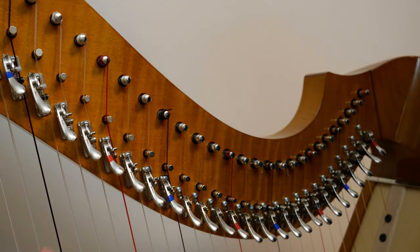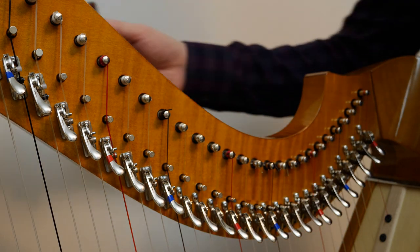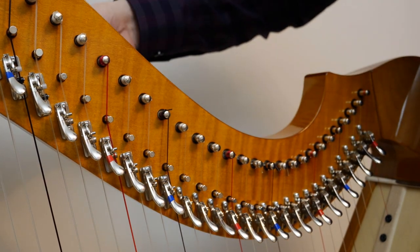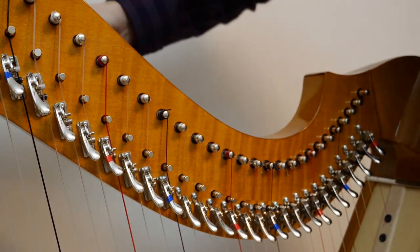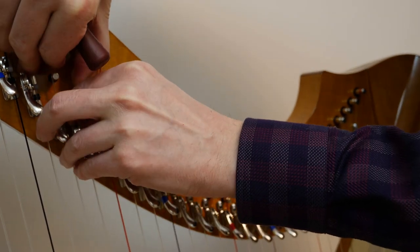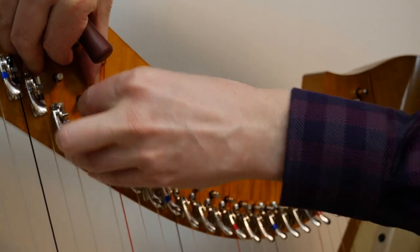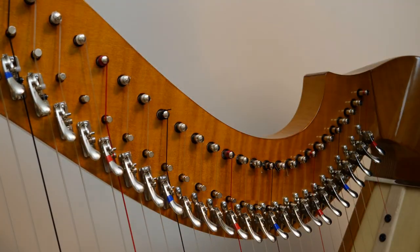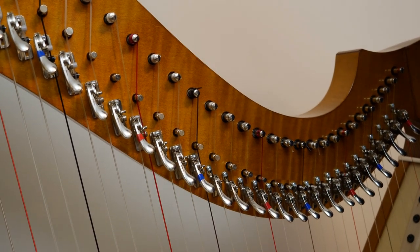I'm not as familiar with regulating Camac levers, so I'm going to go ahead and loosen this to some extent. I'll demonstrate on the pedal harp that you can certainly often just pop it right off. Now, in this case, we do have a rather annoying part of the lever right there. Okay, we've got it off. Great. Let me just adjust this camera a tiny bit.